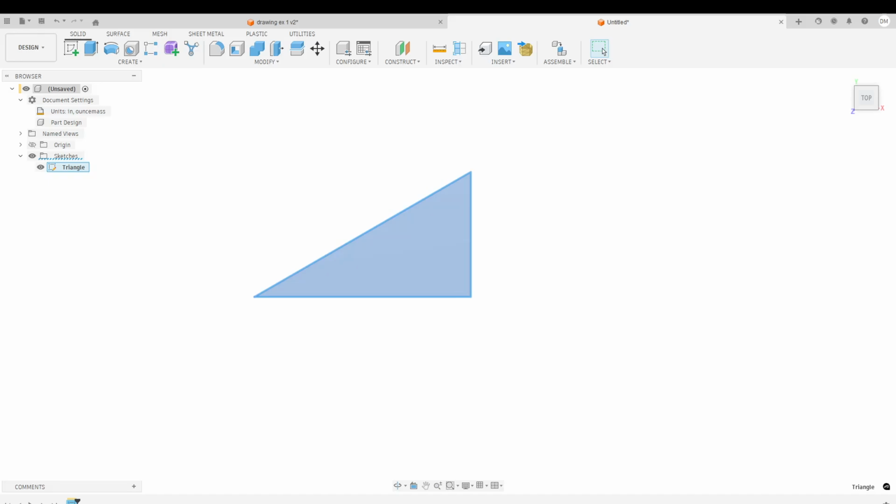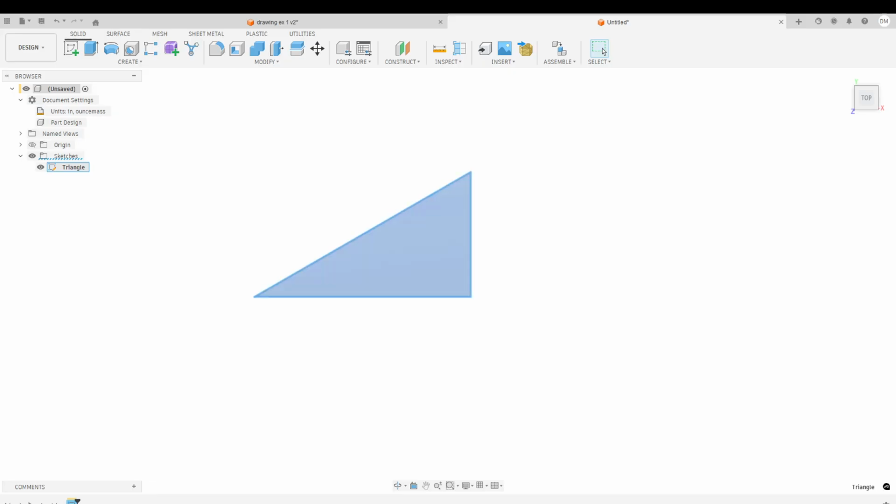Now that we finished sketch one, which was a triangle, we're going to move on to our second sketch. But the first thing we're going to do is make this disappear so that it's not distracting or in the way. So you go to your sketch folders in your project browser, open up that folder, and you're going to see your sketch.